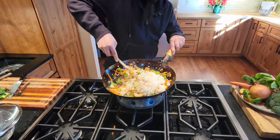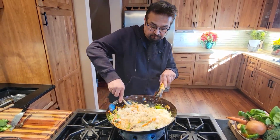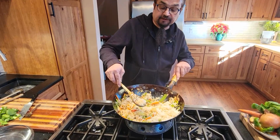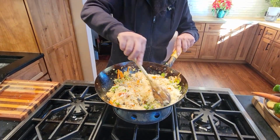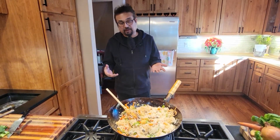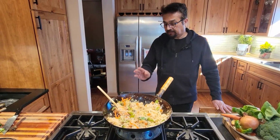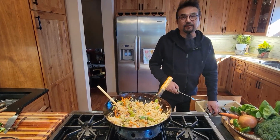Let's move it together, the stir fry part of it. Trying to mix everything together. And remember, I told you what will tell me it's cooked is my shrimp. So there was some shrimp which was down, that's cooked already. Even after me switching off the stove, the wok is hot. So me mixing everything around right now, some of the shrimp which was on top, which was not cooked, is cooking right now. I'll pull some out for some taste test. Or actually, let me let it cook for a minute. We'll switch the camera off, we'll do a little bit of plating, and then we do a taste test.